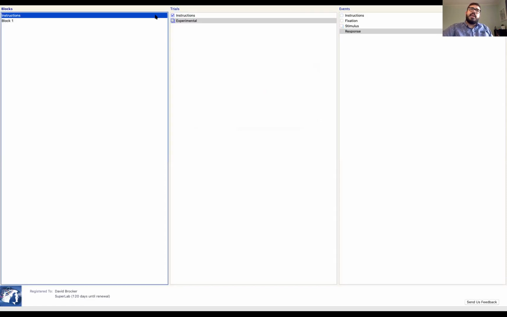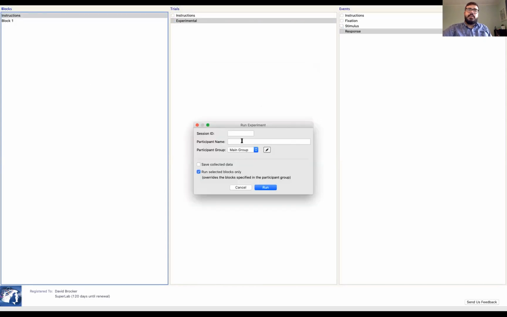So what we're gonna do now is actually run the experiment and just pop the data open really quick, and then in another video I'll go over how to interpret it, how to filter out what we're looking for, and then go into some Excel stuff. So now I will go to file, run. I will say participant name is Dave, save collected data, run everything, not the selected block only.